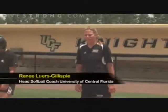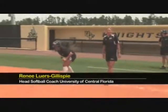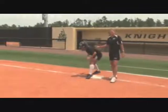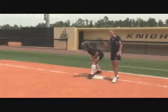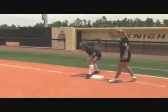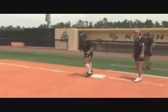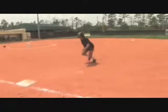Basics to base running. The first thing we're going to show you is what we call the rocker step. This is used a lot in fast-pitch softball. On the rocker step, she's going to approach on the back side of the base. Her back foot will be away from the base, and she's actually going to be getting momentum for her leadoff. Demonstration? Good. And return. And one more time. Lead off and return. Good.